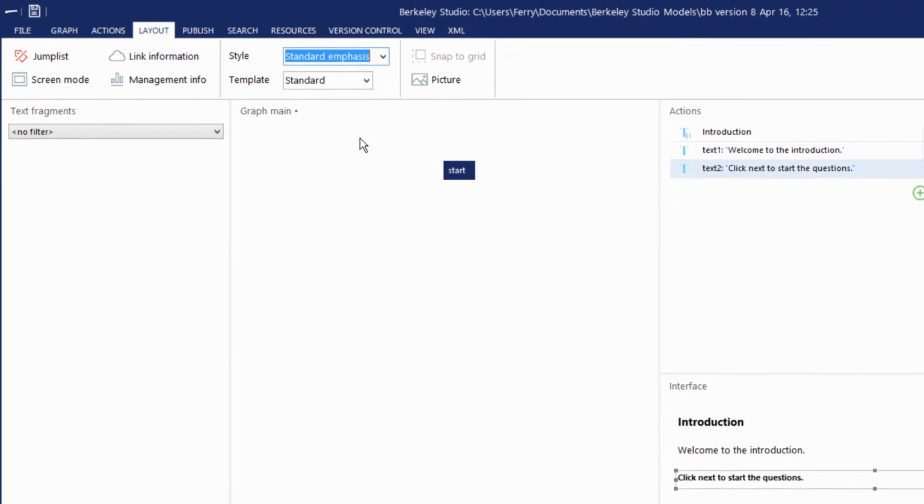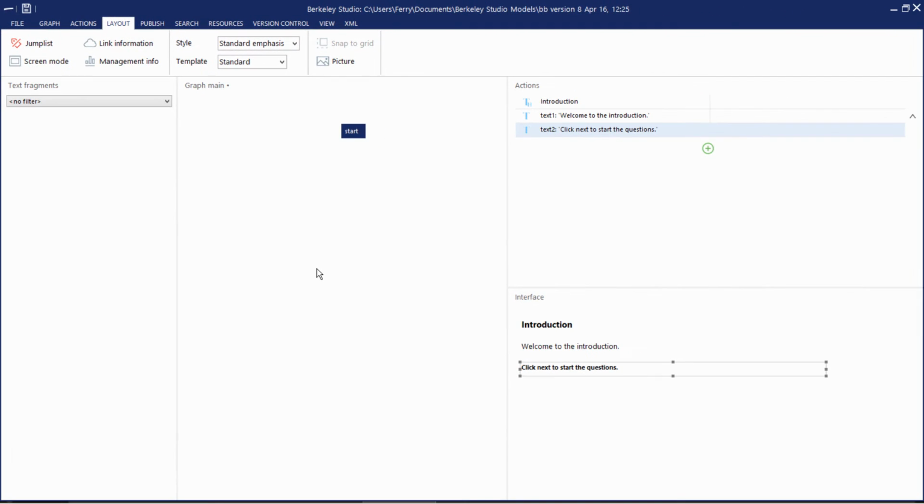An important note here is that the layout in the interface is completely customizable. If you want to put your application onto your website, you can easily do so by referring to the names of the interface items and styles in CSS. This is why it is important to choose the names of your items carefully. Let's move on to the next step, questions.